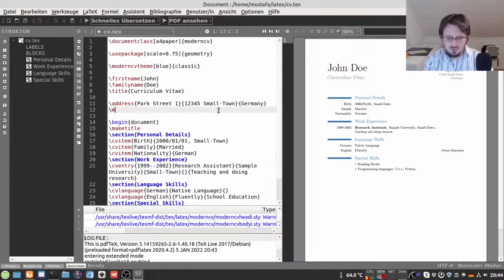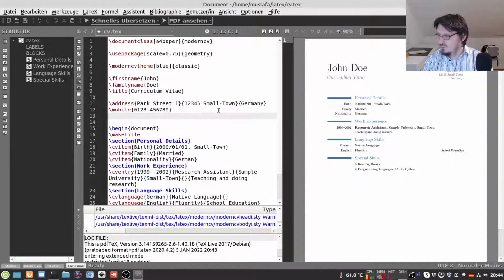You can also insert very easily a mobile phone number. Let's suppose the number would be 0, 1, 2, 3, 4, 5, 6, 7, 8, 9. And what is also sometimes important, of course, nowadays is email. So let's suppose the person has email John underscore. In this case, we don't want to use this as a mathematical operator to put something in the index, but we want to basically show the character.